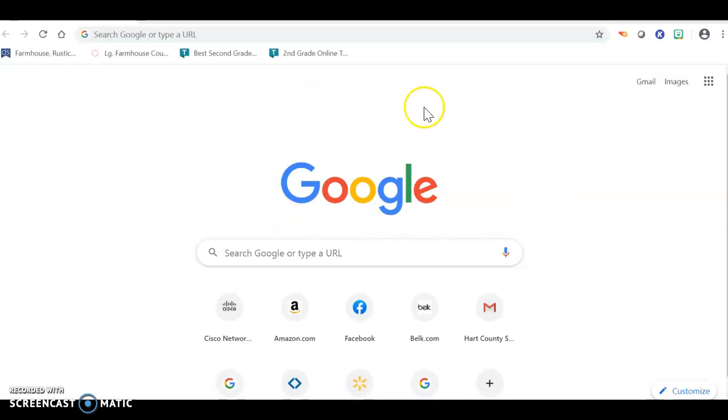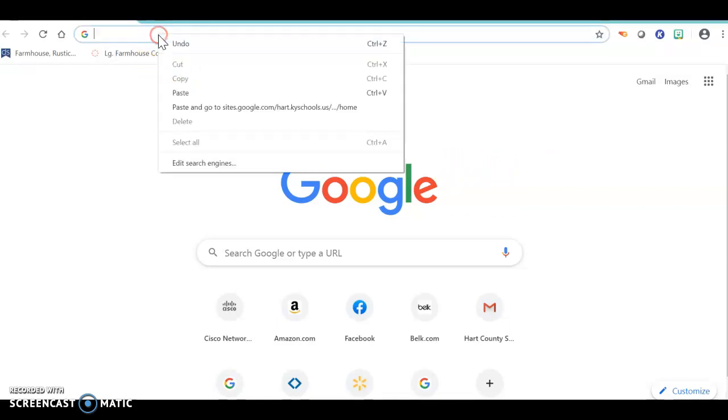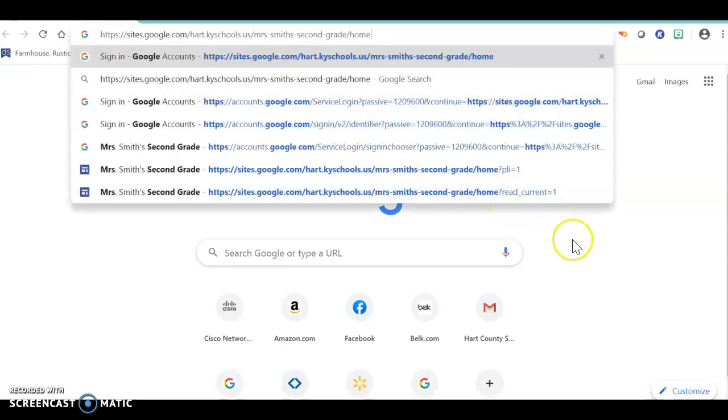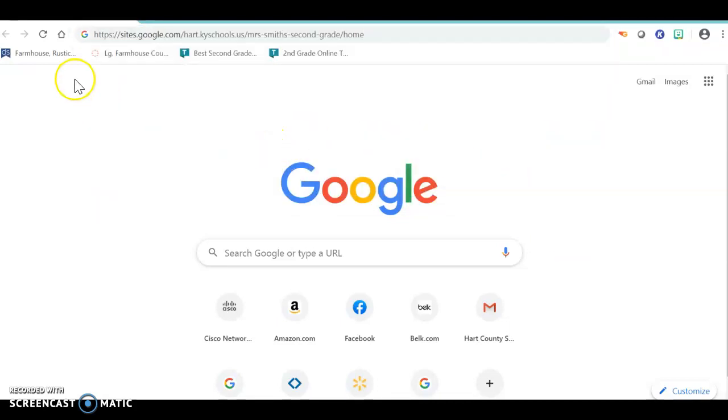Today I am going to be using Google Chrome. If you have a different web browser or if you're using a different version of Chrome, it might look slightly different. You can see the first thing that I have done is brought up my browser, Google Chrome. The second step is to type in the classroom website, and you can see that I've got it at the top here. I'll give you just a second to get that typed in. Always remember too that on any of these videos that I do, you can pause them if you need more time to get something in.